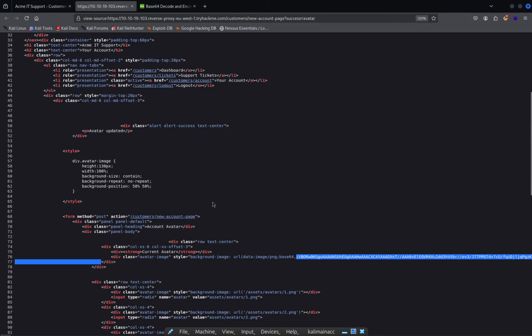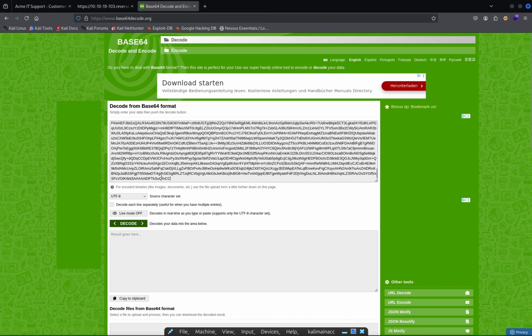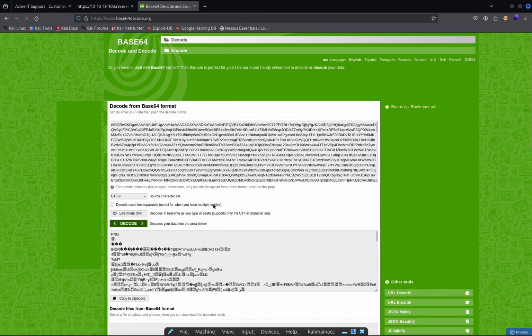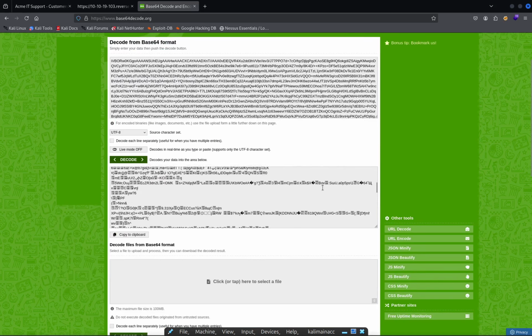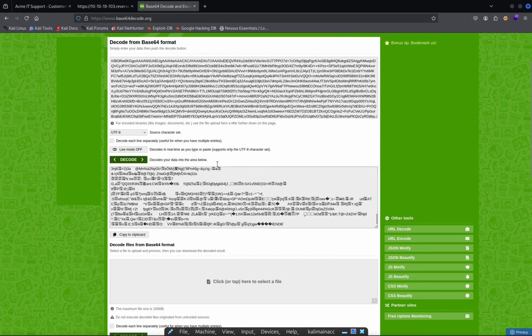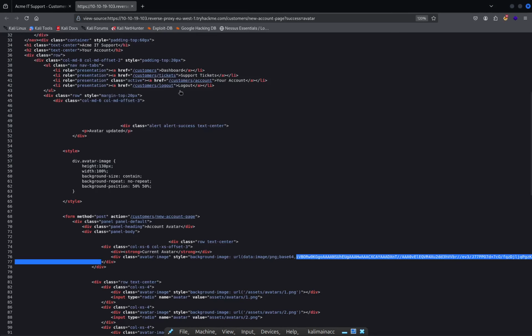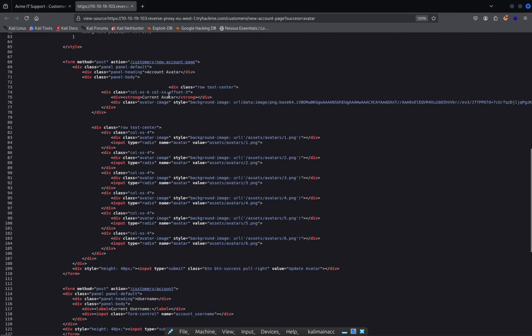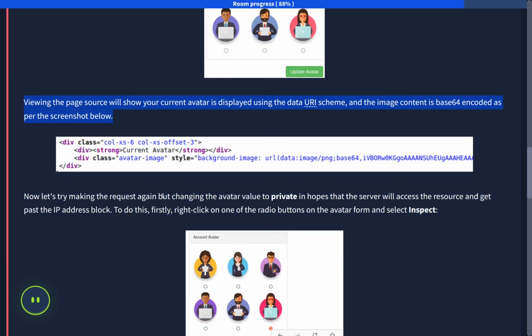Let me check that fast. So yeah, we don't need the brackets. So here probably it's an image. Yep, it's an image decoded into base64. And yep, let's get back into our task.